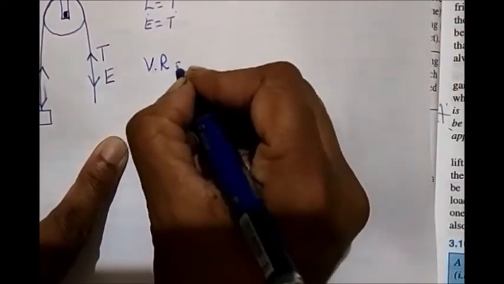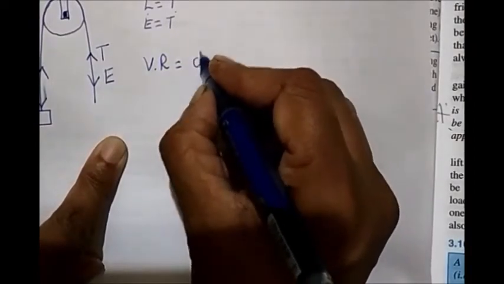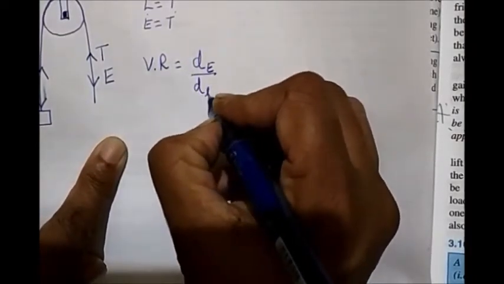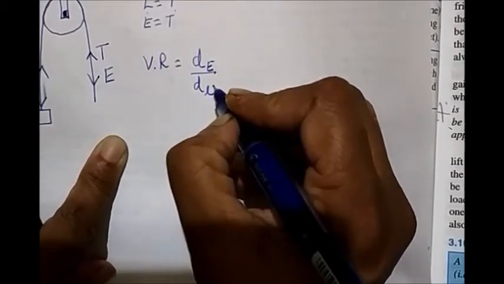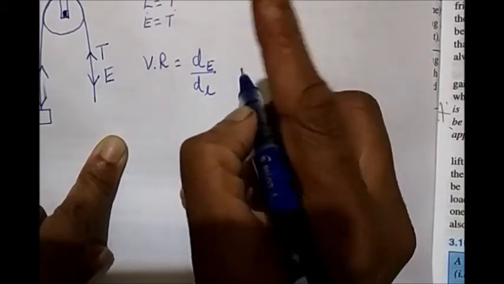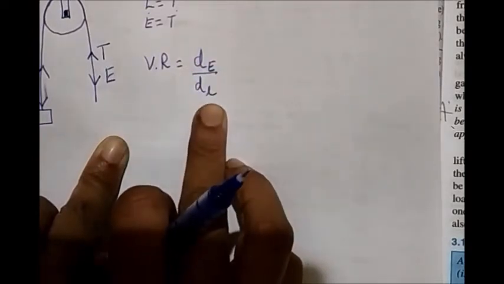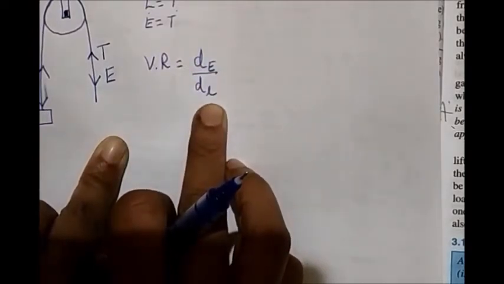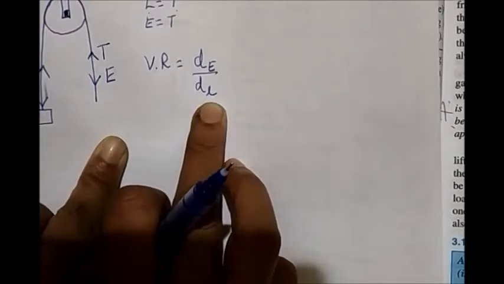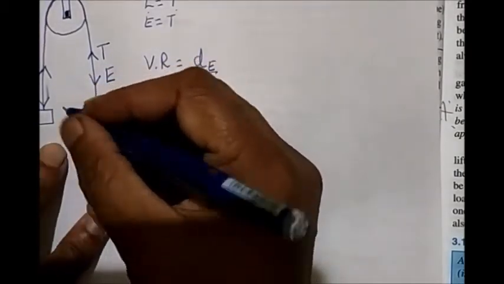Coming to velocity ratio. Velocity ratio is distance travelled by effort upon distance travelled by load. One thing, children, you cannot use effort arm upon load arm. That is only for levers, first class, second class and third class levers. Effort arm, load arm, those terms cannot be used in pulleys. You can here write only distance travelled by effort and distance travelled by load. So no effort arm, load arm in this. Remember that clearly first.